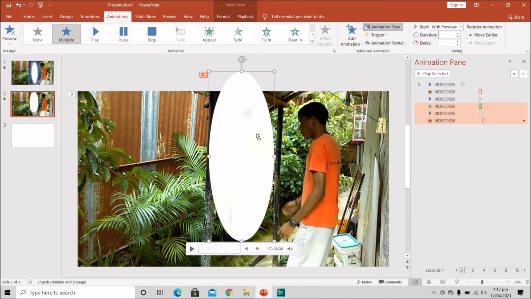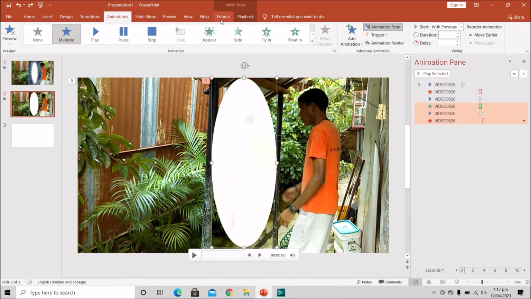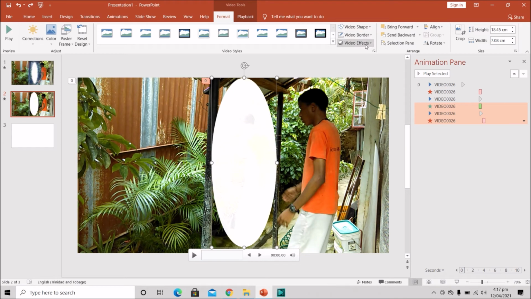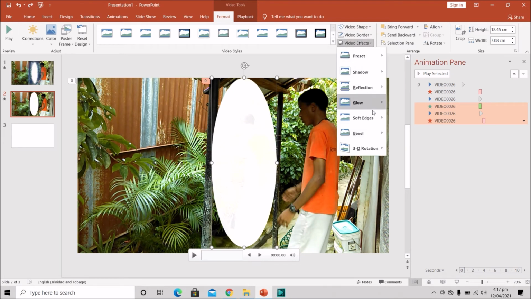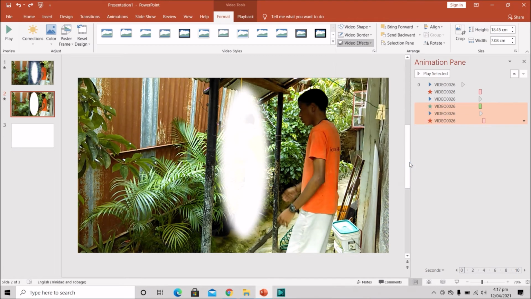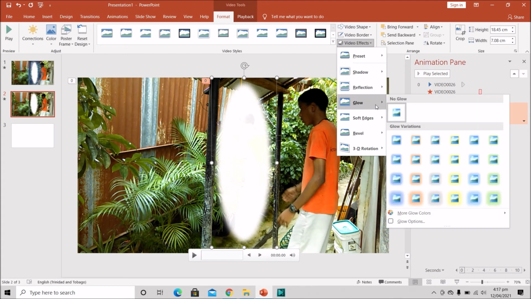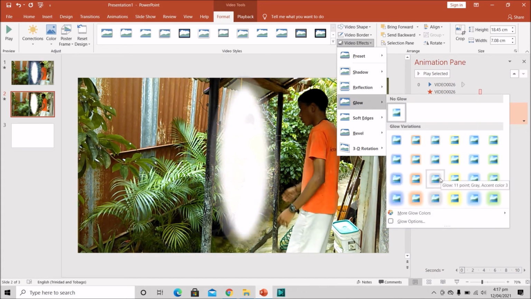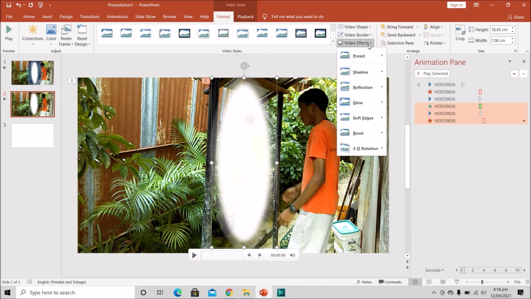So let's just customize our portal a little bit. I'll just go into video effects under the format tab, and I'll click on soft edges, and I'll just add a little bit of glow to it to make it a little more fancy.